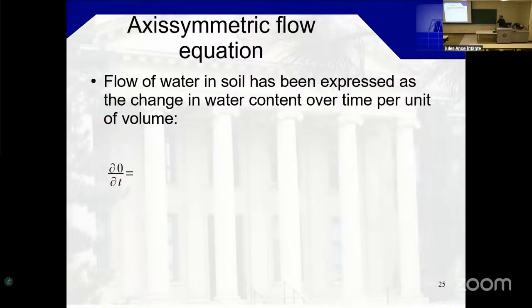So we're going to do the same thing. We're going to do consolidation again in our case, but we're going to look at it from an axis symmetrical point of view. As well, it will be axis symmetrical from that center.